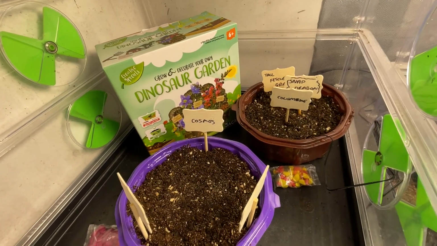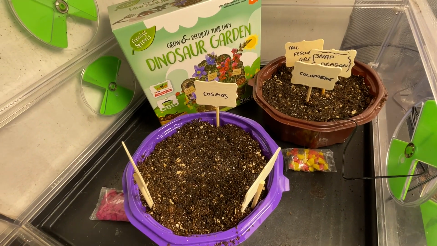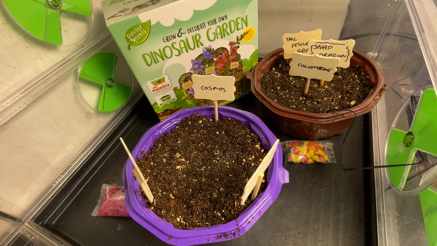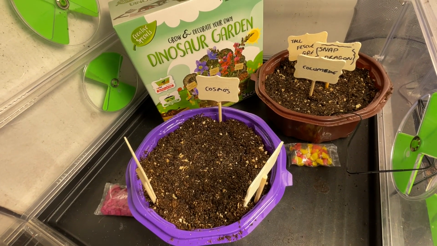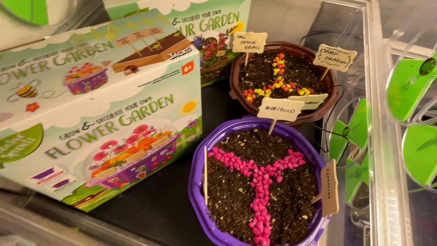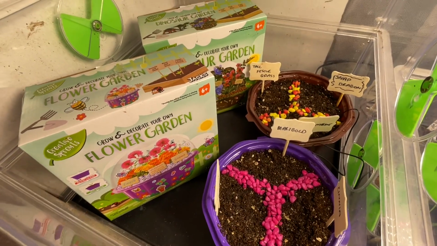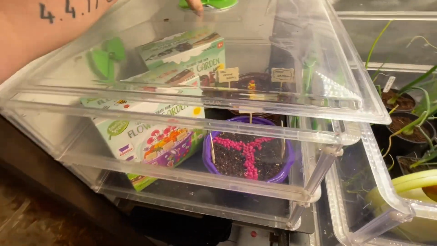We've got Elizabeth's flowers, a dinosaur garden and a flower garden, all planted out and all sorted. And when they get a little bit bigger, we've got some pebbles there in the packet, we'll just spread them around as well. So Elizabeth had the good idea of using the stones to separate the areas, which was a very good idea actually, because it looks a lot better now as well. So yeah, that's them done. That's them in the propagator.